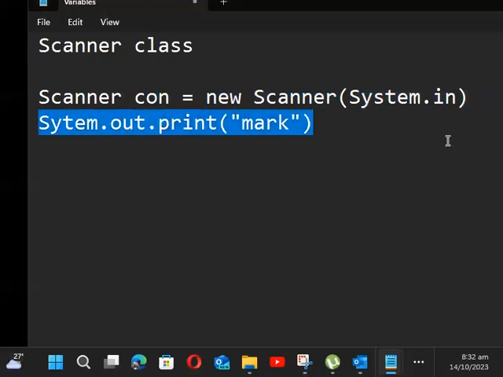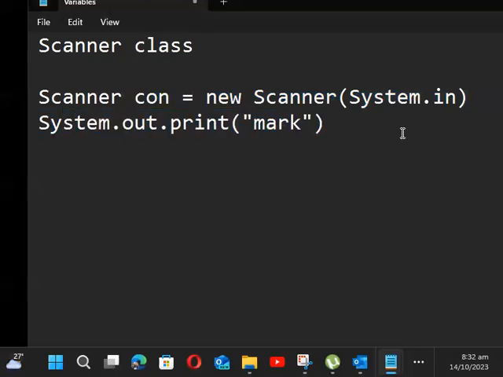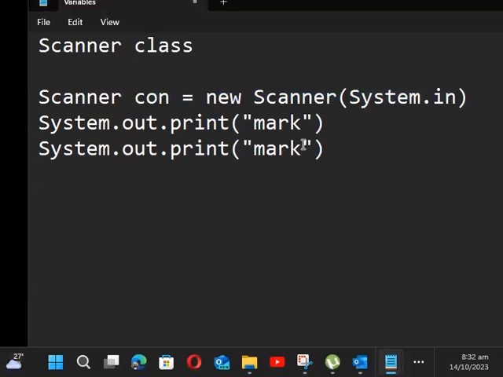And then I copy this and I come here and I write System.out.print again, and I say the mark is 45. Are we okay? On my screen, a certain thing will happen.